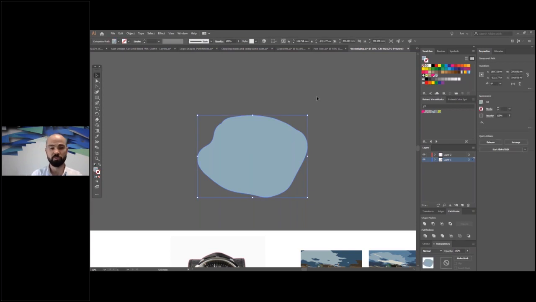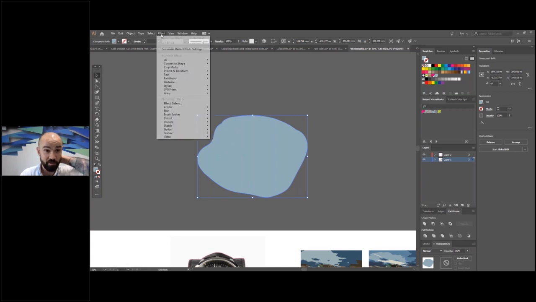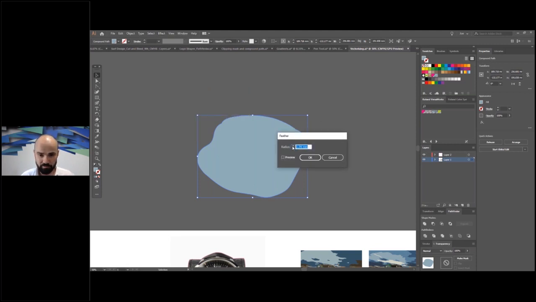Now, in order to create a better gradient on this, I would want to soften those edges so that when I'm printing, I'm not going to get a box shape, I'm going to get a nice rounded edge on it. At the moment this is solid gloss for UV. If I go to Effects at the top here, I can create a gradient by also feathering the edge. There's a couple of different ways of doing it. Rather than creating the gradient on this one, I'm going to go to Stylize and Feather, and put a radius on the edge here. Let's go with 4 millimeters. All right, let's go 5.